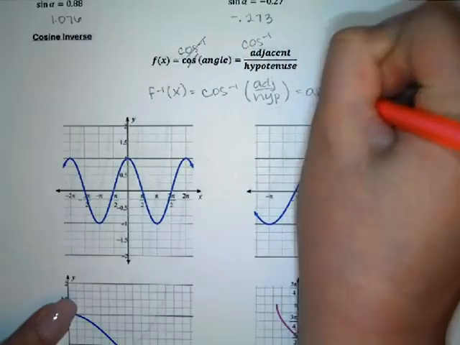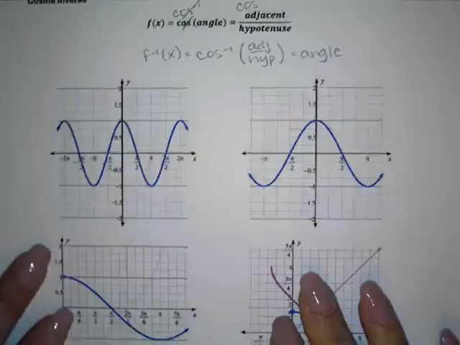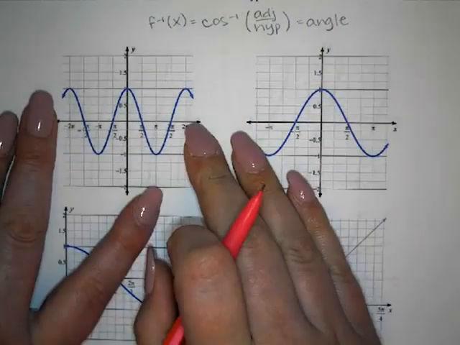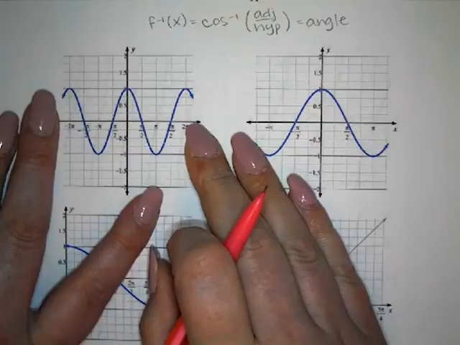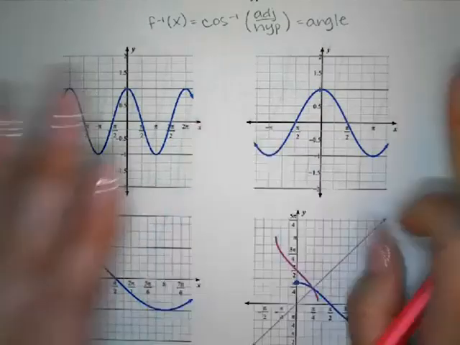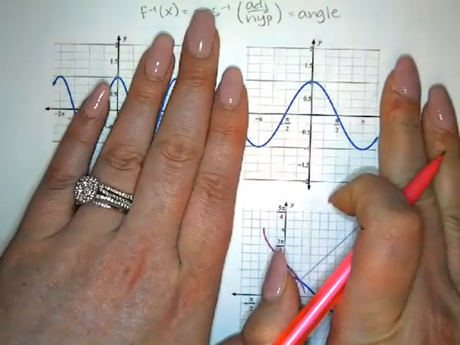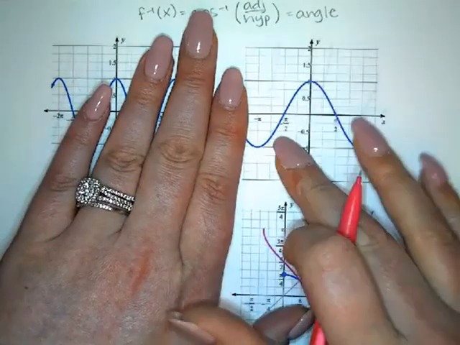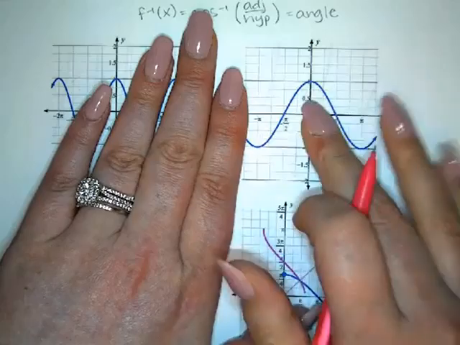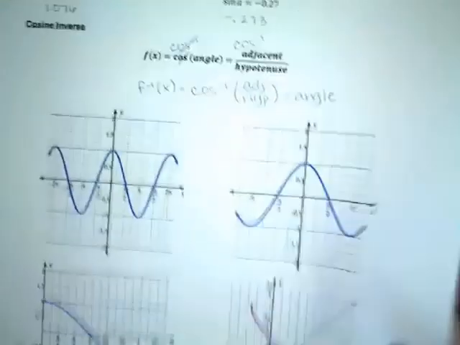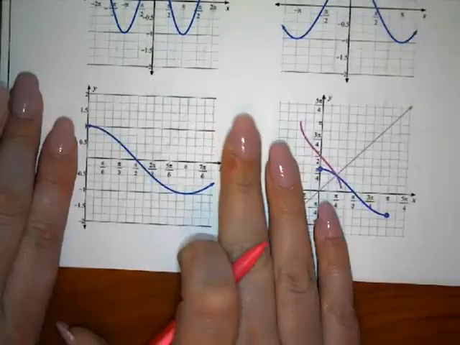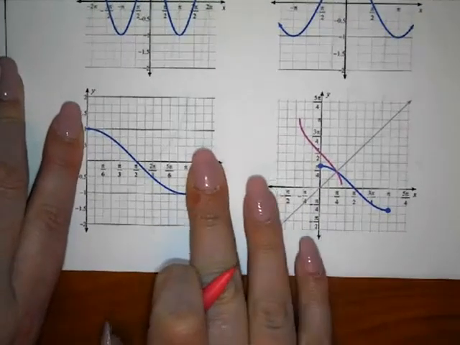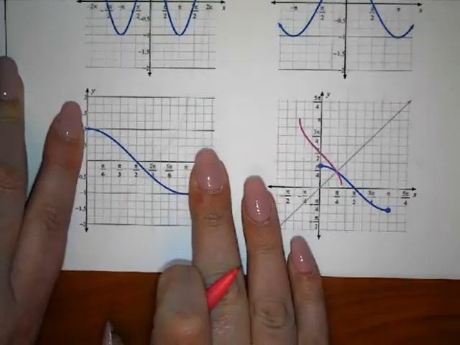And so just like we talked about with sine, if we use the entire cosine curve, it's not invertible. We have to narrow it down. And so if I start to limit the domain a little bit, I still can't use this. This is still not invertible because it does not pass the horizontal line test. I have to narrow it down even more. And if I cut it down this far, I end up with a piece of the curve I can use because it passes the horizontal line test.